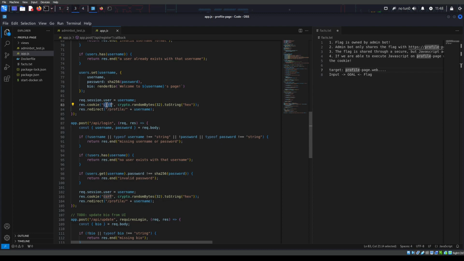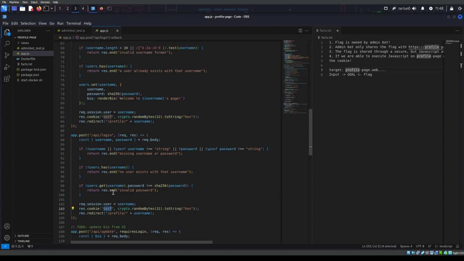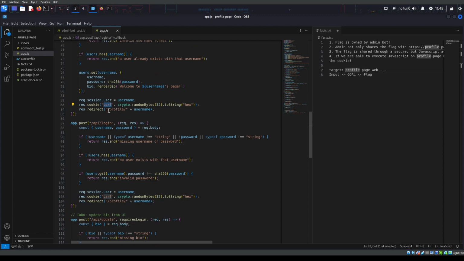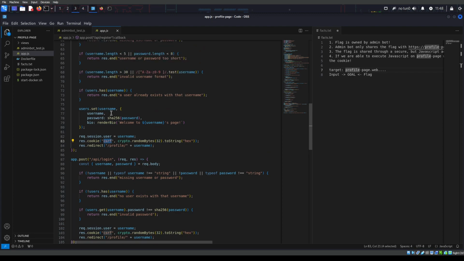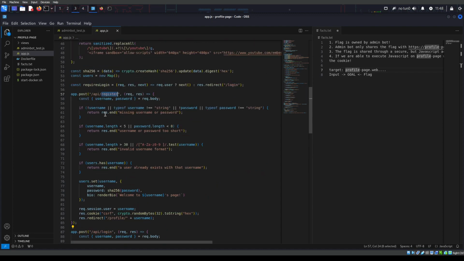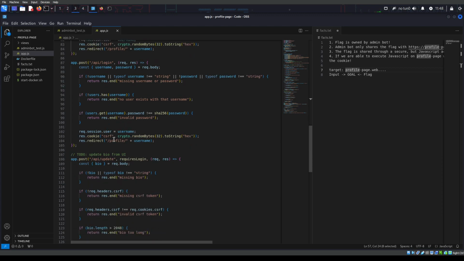So it's a unique token that gets sent when you log in or when you register. Ideally, it should be sent with every page that you visit. So when you visit a page in a browser, you may need to do a GET request first to see the web page before you post something. And that slows down automation to an extent. It's bypassable, but it can be annoying. But here they just issue one CSRF cookie per login attempt and per registration attempt. So it persists. You don't need to bypass it really.